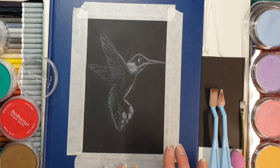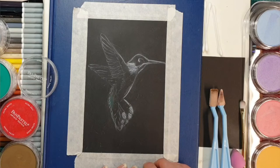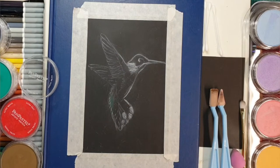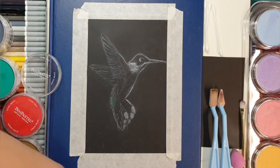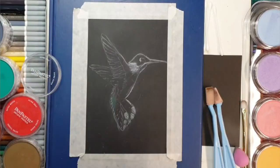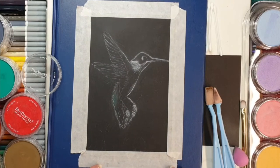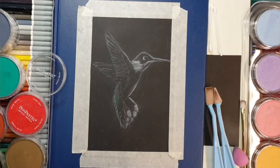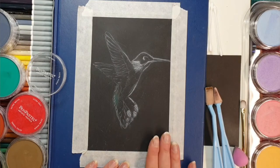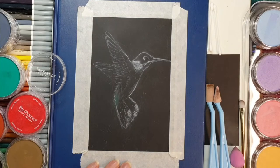It's not a sanded surface, it's got a fine tooth. I use the ColourFix Pastel Ground, but the fine one. I started to use the thicker one, but it's much scratchier, much more rough. I found that it's a little bit too toothy for my pastels. The pastel pencils are more for soft pastels, which have more pigment. So this ground is great for pan pastels, pastel pencils and normal pencils.